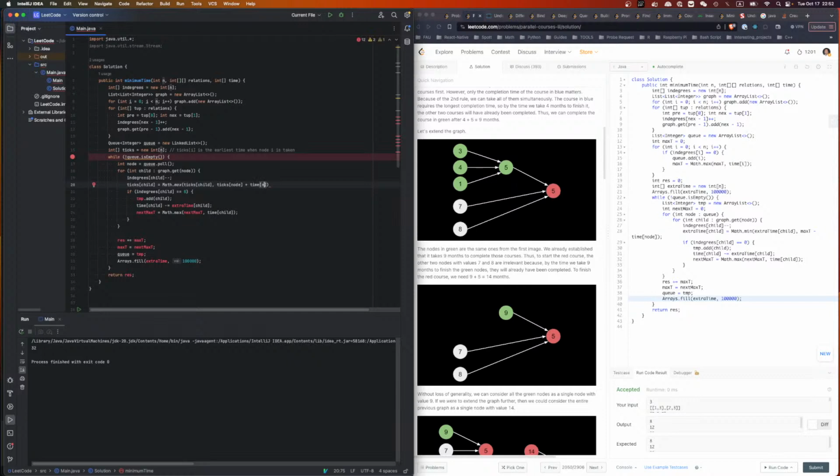Right? Hold on. We have the tick and then plus time. Yeah, time node, tick node. So like the time that node gets executed, the earliest time plus this will be the earliest time that the child will be executed. So we do that. And once this is equal to 0, then we will push into the queue, add child.